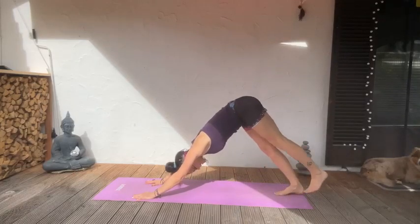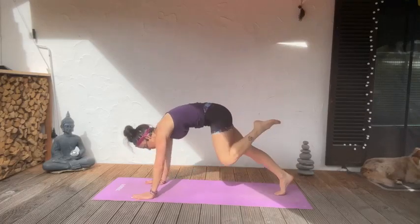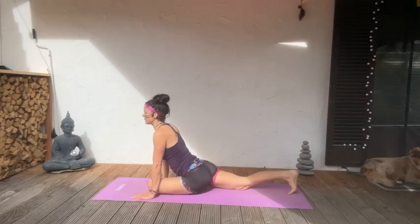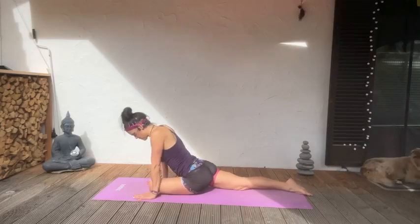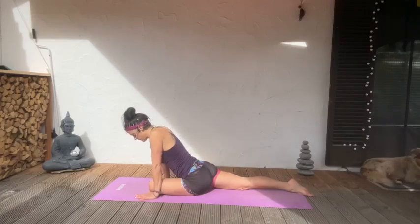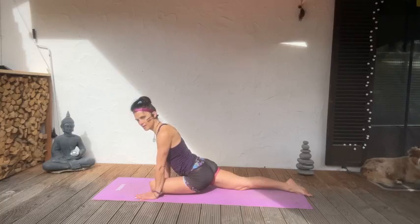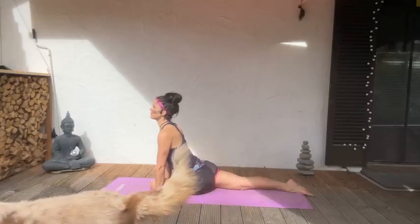Raise that right leg up, stretching the calf on that left side. Come forward, bring the knee in, moving into a pigeon in through the hip. Hiking and yoga go so well together — I remember doing this on the upper 3,000 meters in huts. You can go on the terrace and there's always a little bit of space, especially early in the morning, to get a little flow in. When you're doing it right in the mountains with the energy of the mountains around you, there's nothing like it. Lengthen your spine.